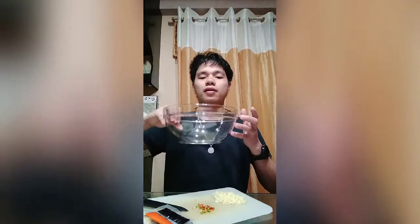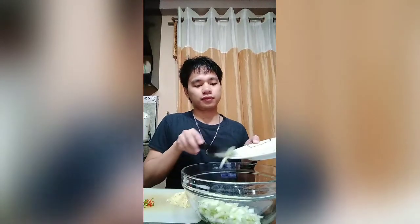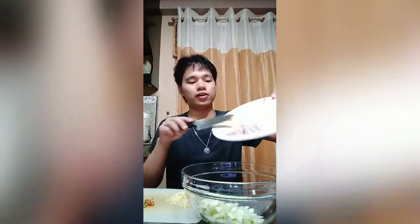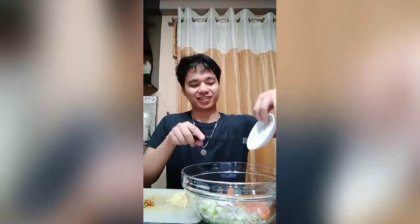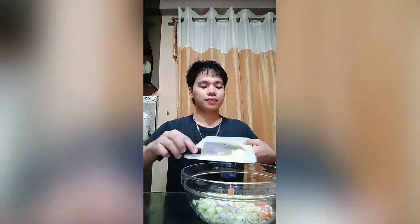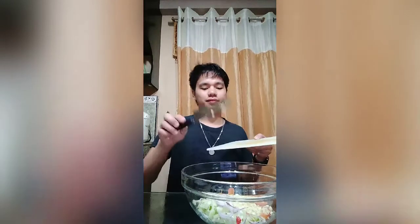So next, prepare a big bowl where we will mix our ingredients. First we put in the pepino. Next, onions. Next, tomato. And then next, garlic. And lastly, sili. Alright.